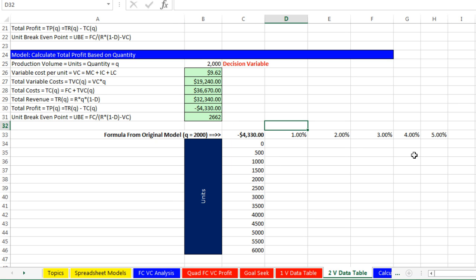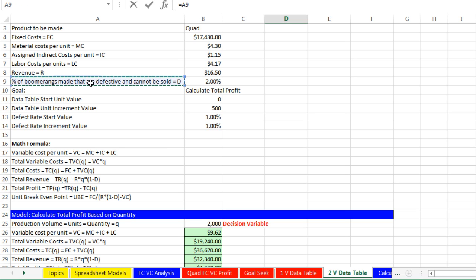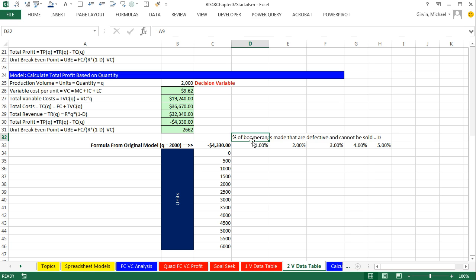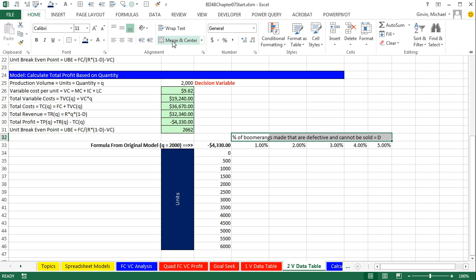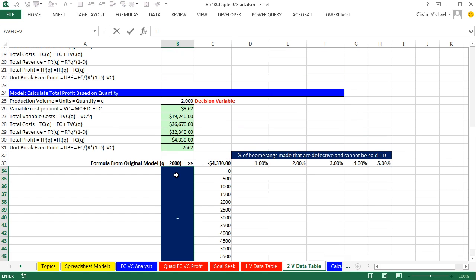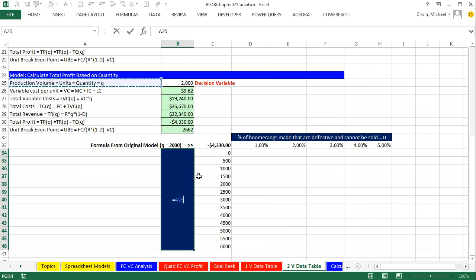Similarly, over here, I'm going to say equals, and I don't want to type this whole thing out. And so I'm going to hit Control Enter and then do something similar, except this time maybe I'll use Home and the Merge and Center button, and then some dark fill, white, and outline. Actually, you know what? I kind of like having that variable right there. I'm going to click here, equal sign, and then click up. And there's our decision variable right there, and Enter.